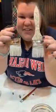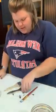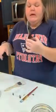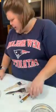How cute. This is going to be so cute. I'm so excited. All right, and as we're doing this, it's allowing the Mod Podge to dry, because then we can cut a little hole once it's dry so that we can hang it on something.